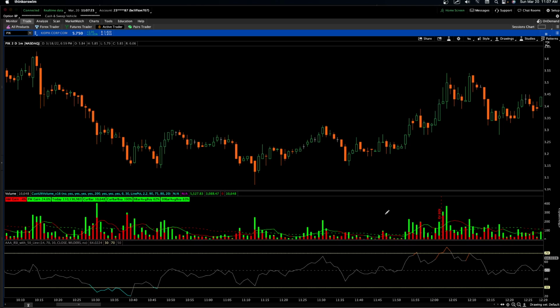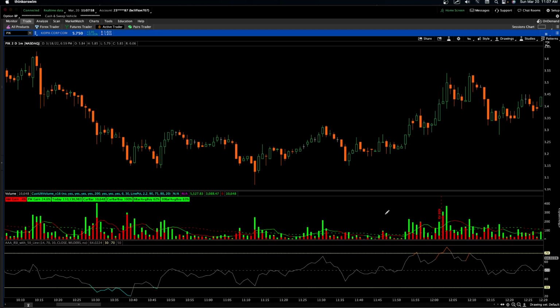The second thing that we want to look at are support and resistance levels. And I try to pay more attention to higher time frame support and resistance levels. Yes, you can look at intraday support and resistance levels. You can look at pre-market support and resistance levels, yesterday's levels, whatever you want. But the ones that are typically more key are the higher time frame. So, daily chart, obviously, even the weekly chart, 4-hour chart, things like that. So those are very, very key to look at. And I'm kind of going in order of what I think is most important, just my opinion. So volume, support, and resistance levels.